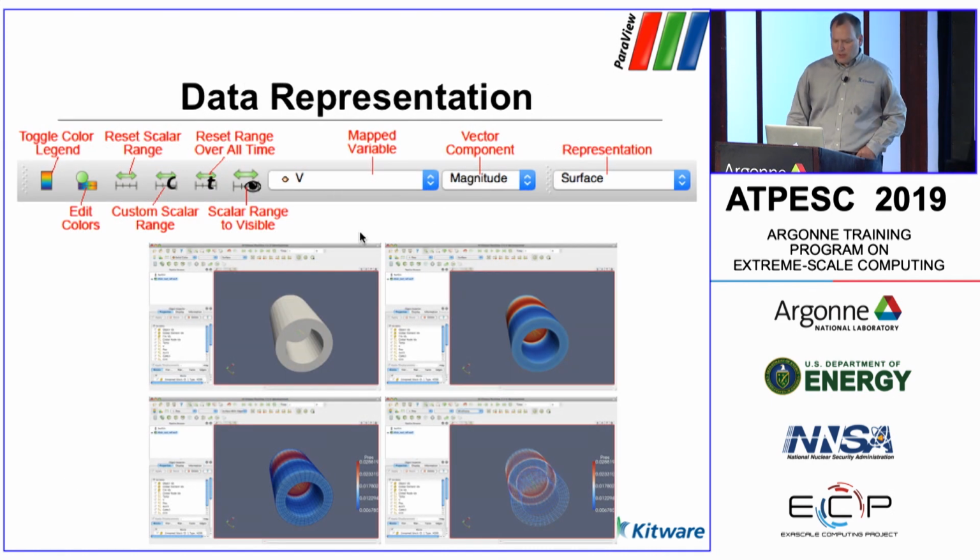I talked about this earlier. You have really fine control over the appearance of the object, either on the display section of the properties panel or by using the conveniences and the toolbars. You can pick fundamentally different representations. So this is the surface representation we've been seeing. Here is a point representation just showing the external points on the data. The volume rendering is a different representation you can choose. A few other more arcane ones.